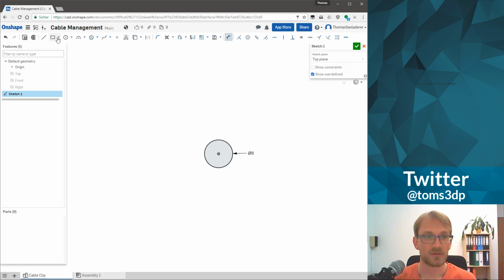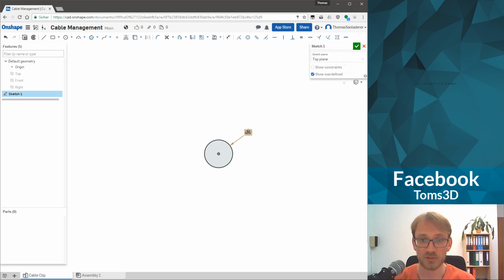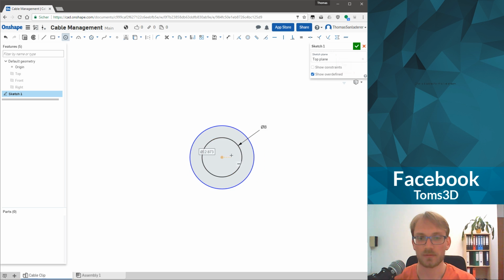So it all starts with a sketch. It starts with a very classic, sketch-based design process. You could make this parametric. You could assign a variable and use that, but you can always go back and change these variables down the road and change your sketch, and the entire part will update if you design it correctly. This is going to be the cable or the wire where it's going to be clipped down.